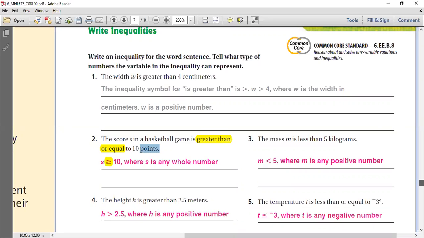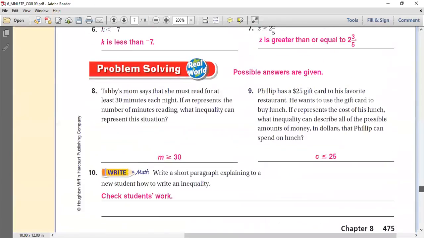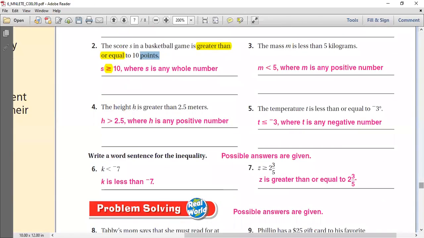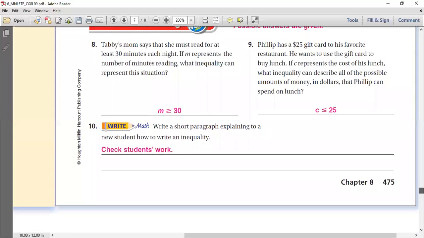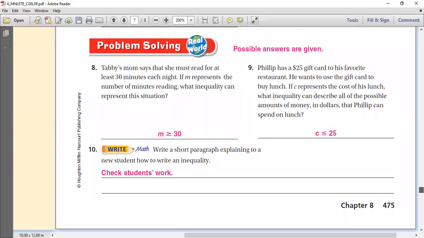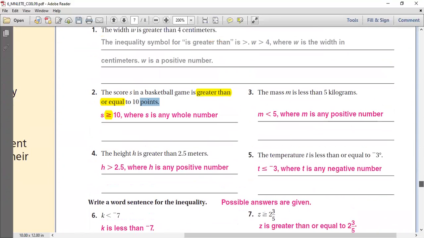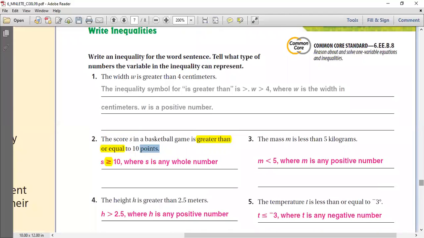Many of you had already posted your homework on Edmodo, and that's well done, girls, because at least I know that you all are doing the homework and following math on a daily basis. So this is now page 475. This was your homework. So let's follow quickly what the homework is saying, and then let's see how many of you have got the answers right.